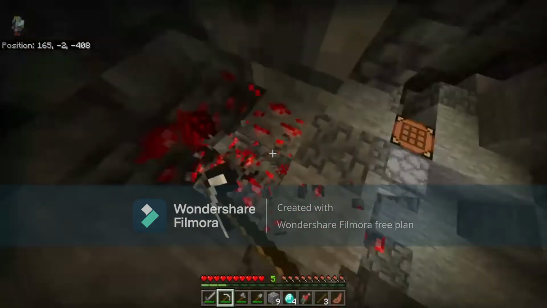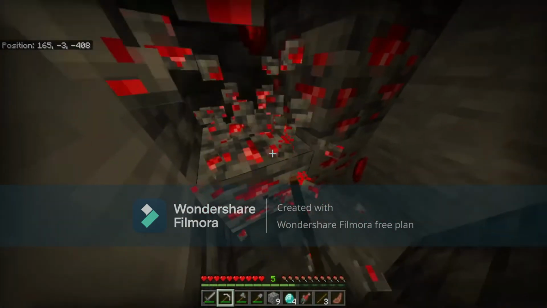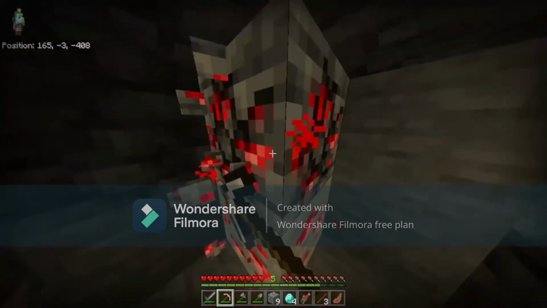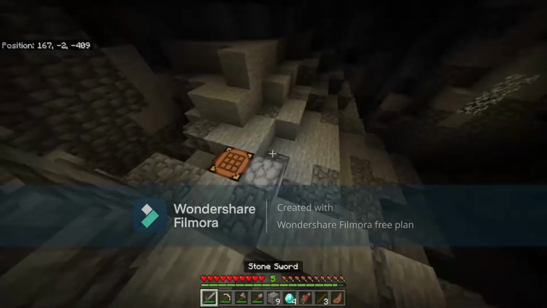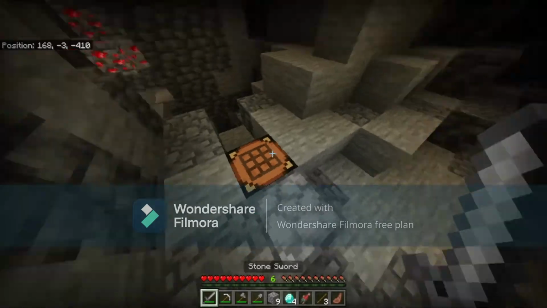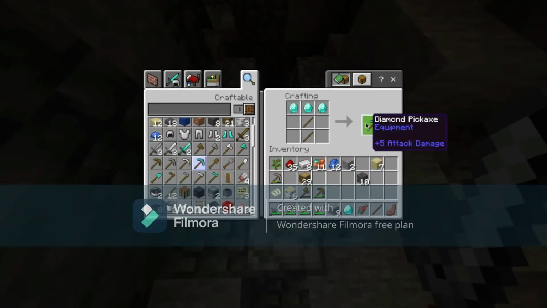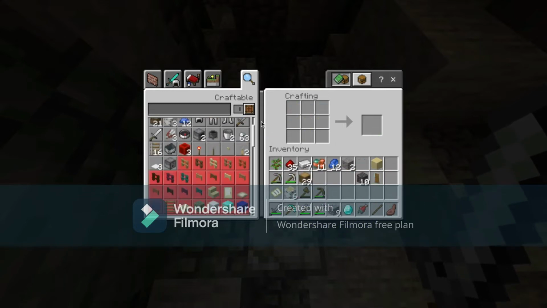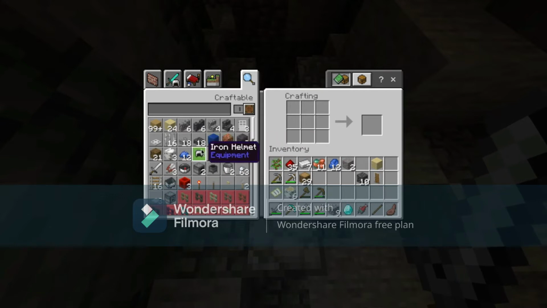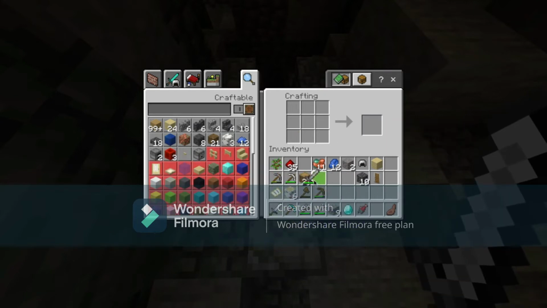Let's grab a little bit of redstone. You always need redstone for some XP. Let's see if the iron is smelting, so... I say we should make a pickaxe, a shield, just in case mobs are trying to get us, a helmet, and a better sword.